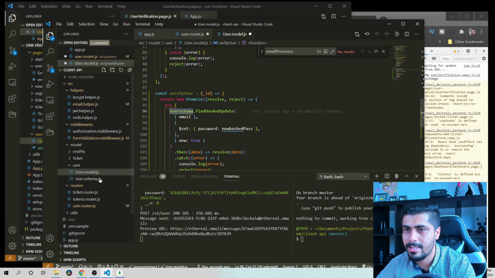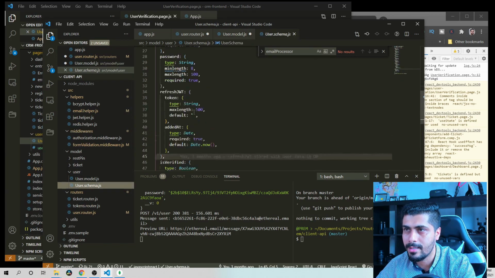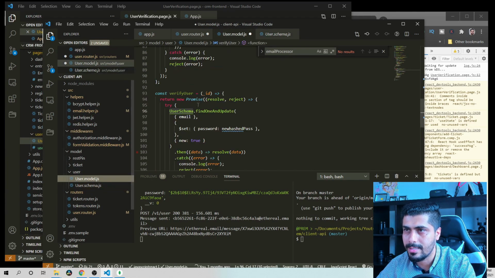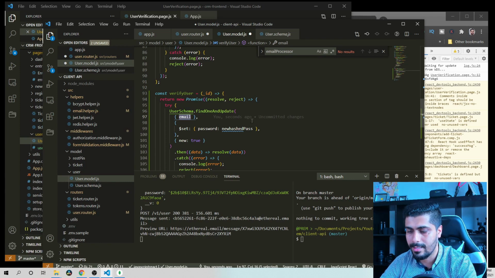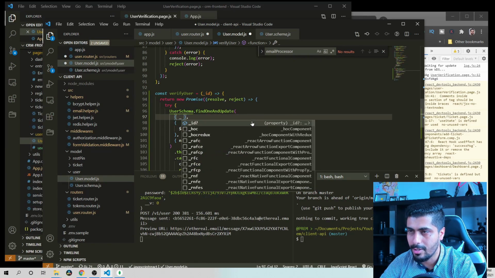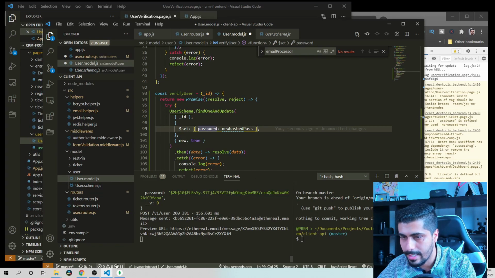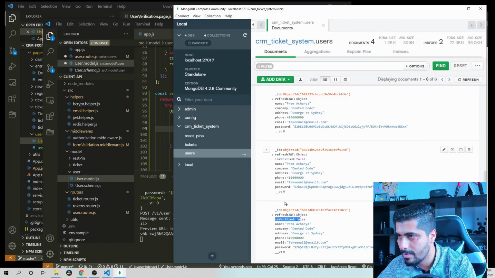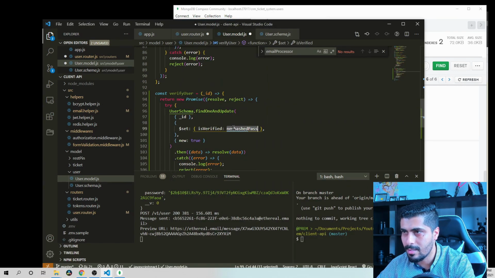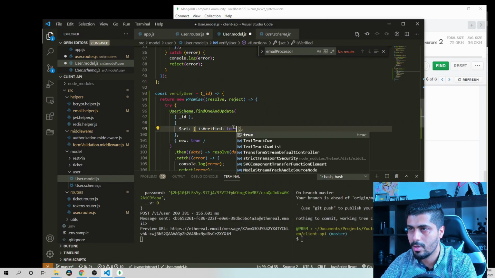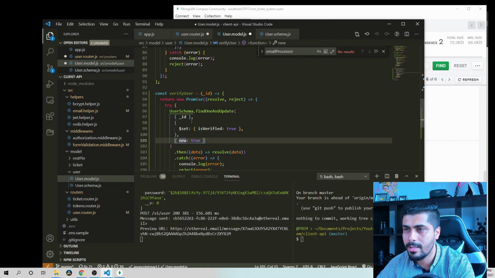The user schema is the schema where we have defined the whole database, and we are doing a query over that schema. We're running the findOneAndUpdate method that takes the search criteria. In our case we have a user ID, right? We can use the user ID and update the data. The data we are interested in updating is is verification, and we want it to be true. This will return the data after the user is updated.